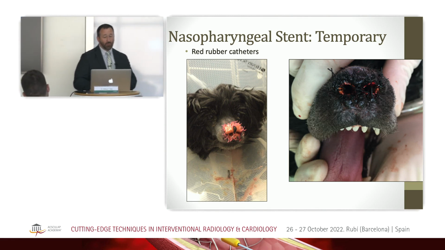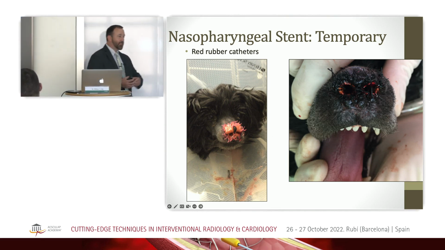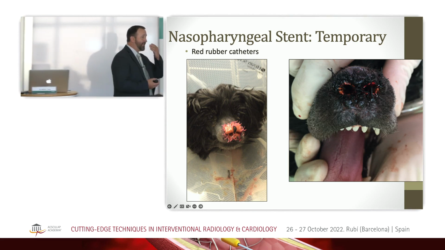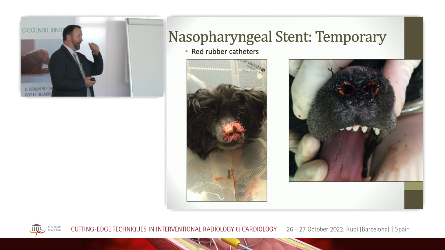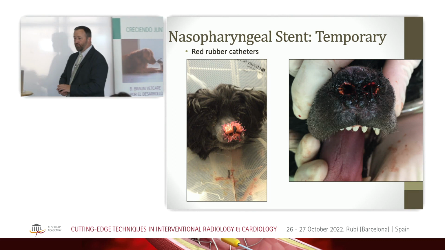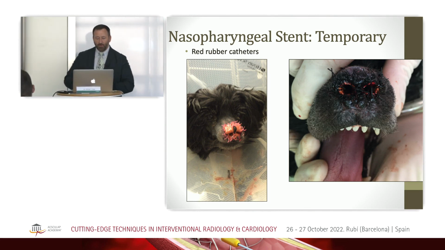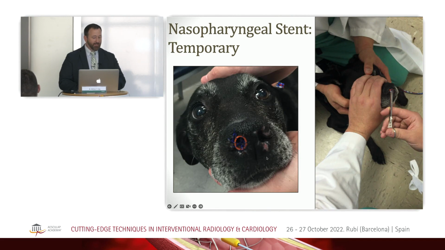So I just started to do this after that case, and I like this a lot better. I just leave the catheters directly right at the end of the nostrils, bite into the nasal planum through the catheter, and just leave that in place. Usually 5 to 7, 5 to 8 sutures all the way around is all you need. The nice thing about that is that you don't even need to sedate them for removal.